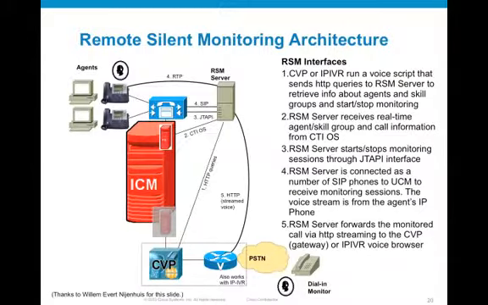Before we get into the details of configuring RSM, I would like to recap the RSM architecture from the previous video. RSM is a remote silent monitoring, and it is able to monitor agents from anywhere, for example, PSTN, and from any headset, analog headsets, or normal mobile phones. As long as you are able to dial into the IVR, like CVP or IPRVR, then you will be able to monitor the agents you are entitled to.